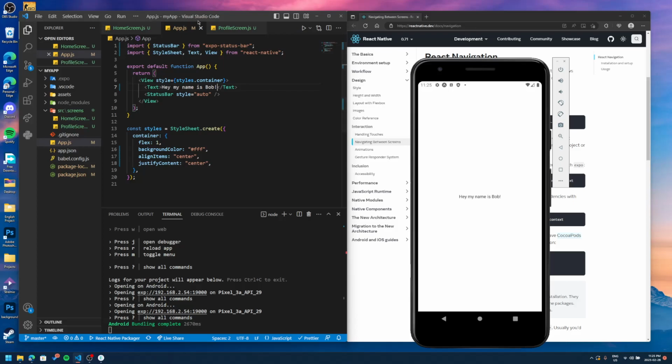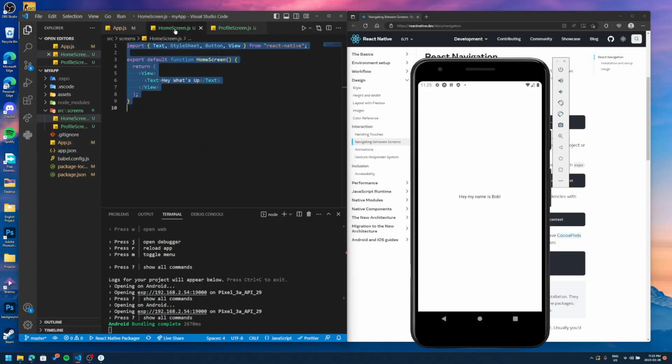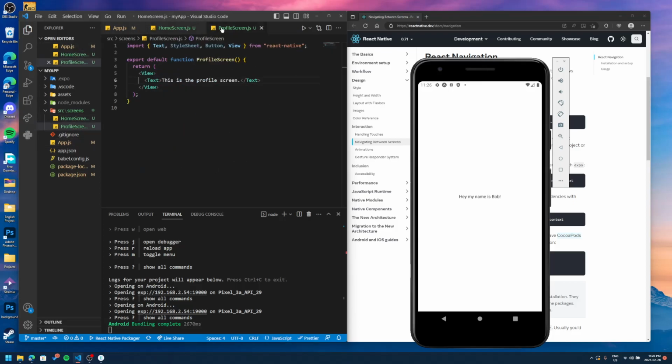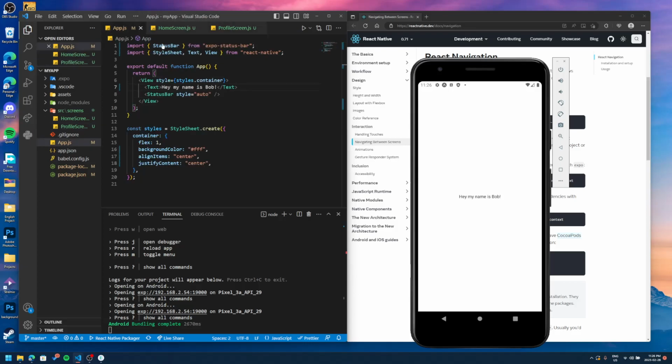But notice how we wrote our home screen and profile screen, right? And we have the text, hey, what's up? And this is the profile screen. If we want to switch between home screen and profile screen, we're going to have to create a native stack.